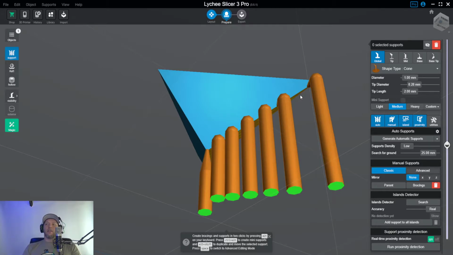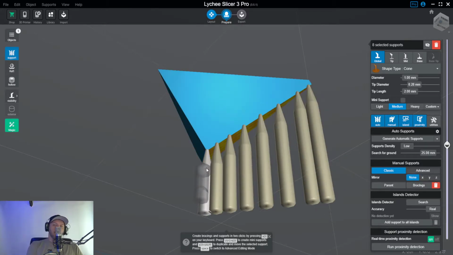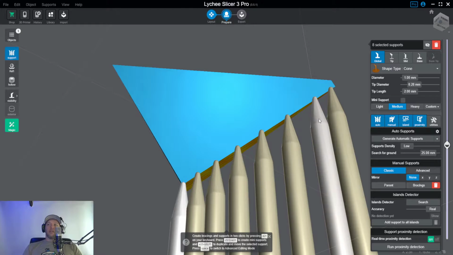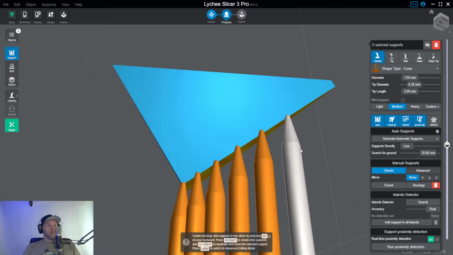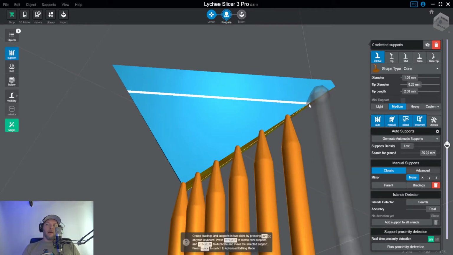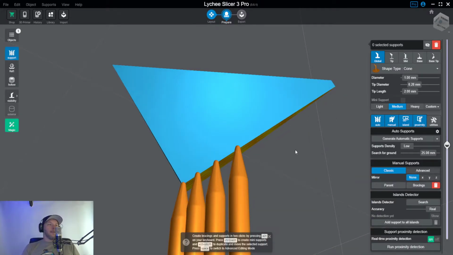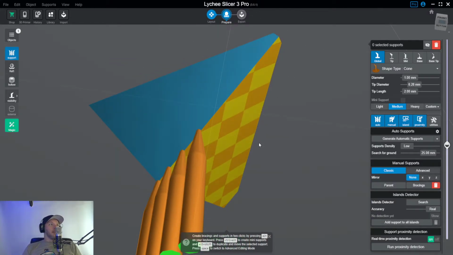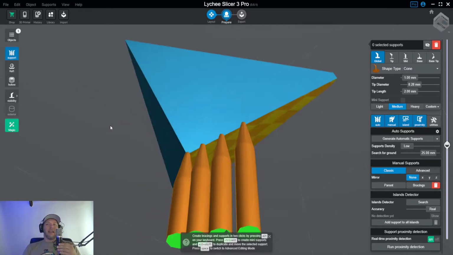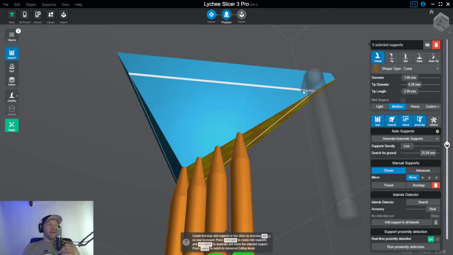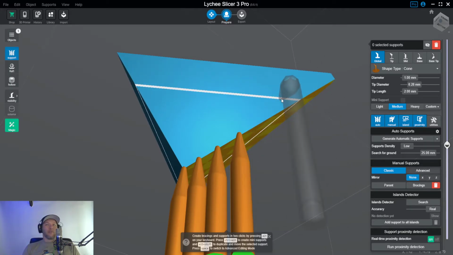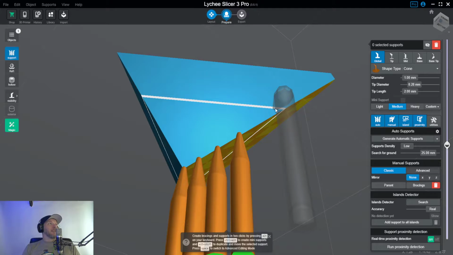Now I could potentially stop here and just let the printer do the rest. But I worry about there being sagging or having problems. I just had a very large base I did where I actually did something akin to this. And it was dumb. I don't know why I did it. The base is the full size of my Mono X. And I decided to only put supports halfway up the model, thinking that they would just handle the rest. And of course it didn't work, you know?